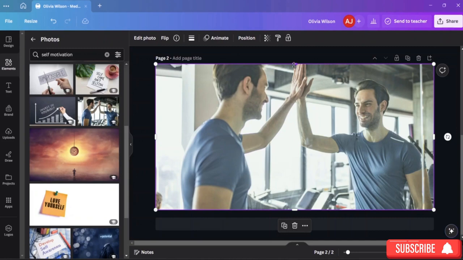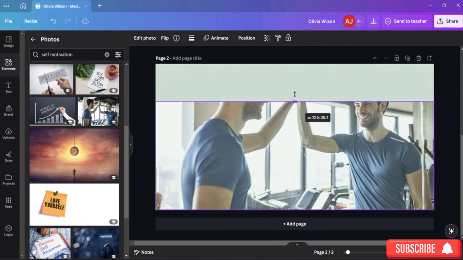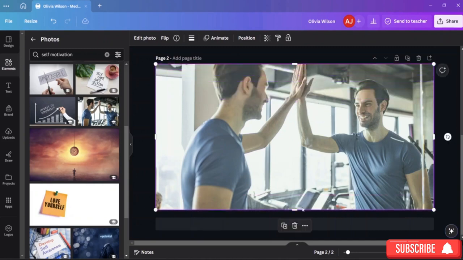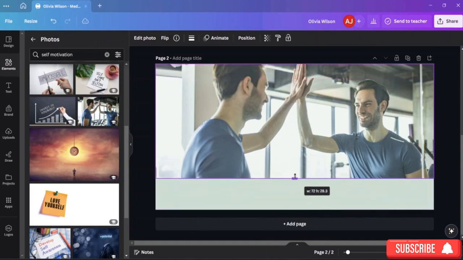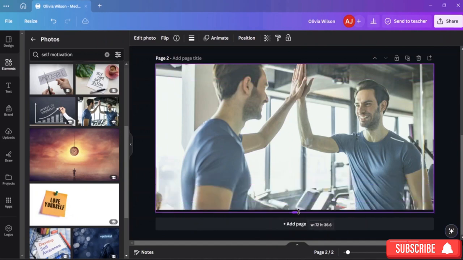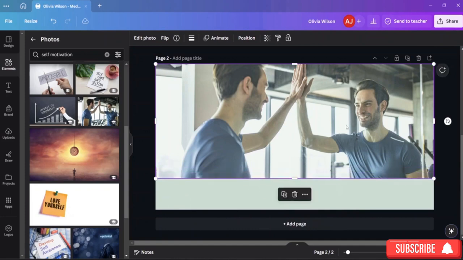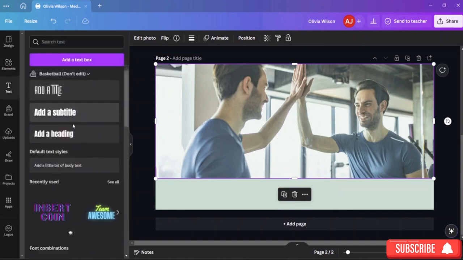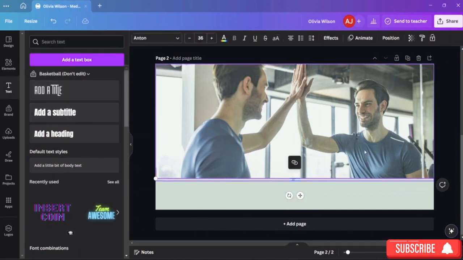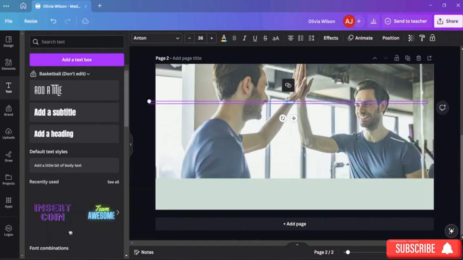And now what I'm going to do is, suppose I select this here, I will decrease this later. So I'll keep this one here. Now I will go to the text option. Okay. So from text, I want to put my text. Basically for that, I will come here and here you can see the text box I do have. So from here, I want to add a text.